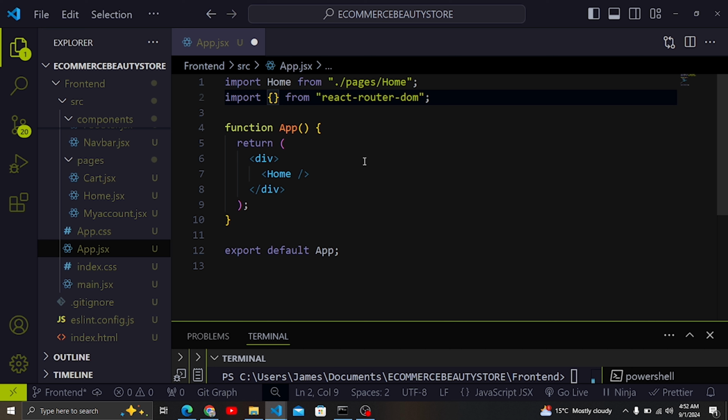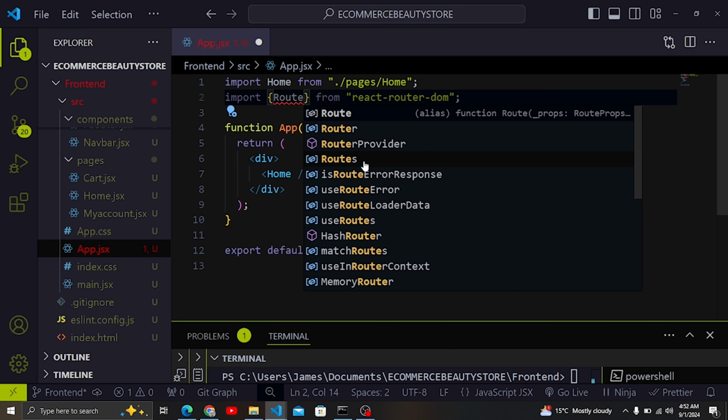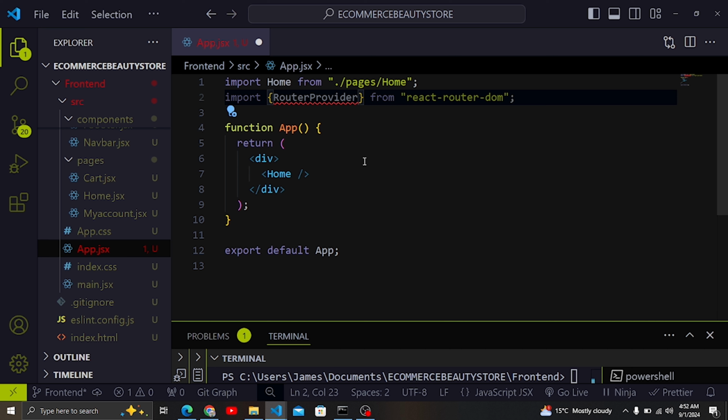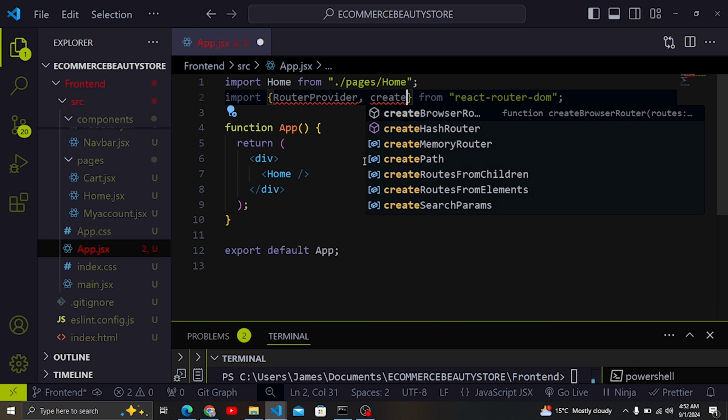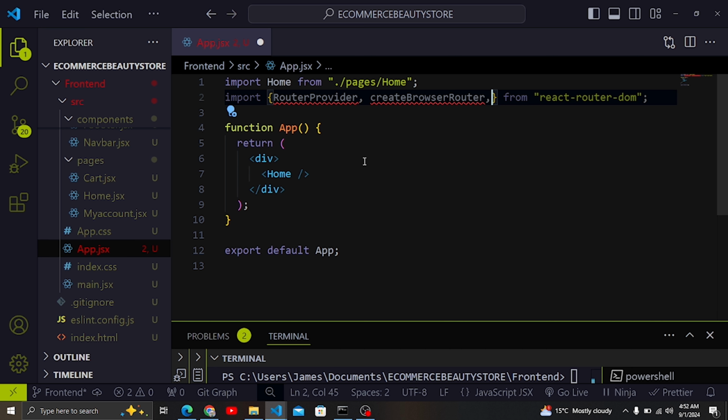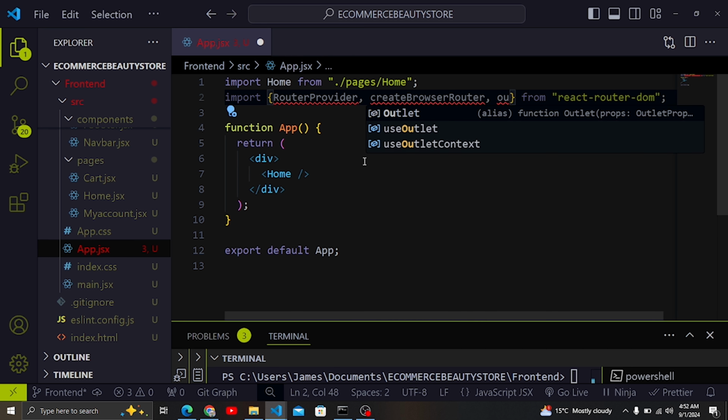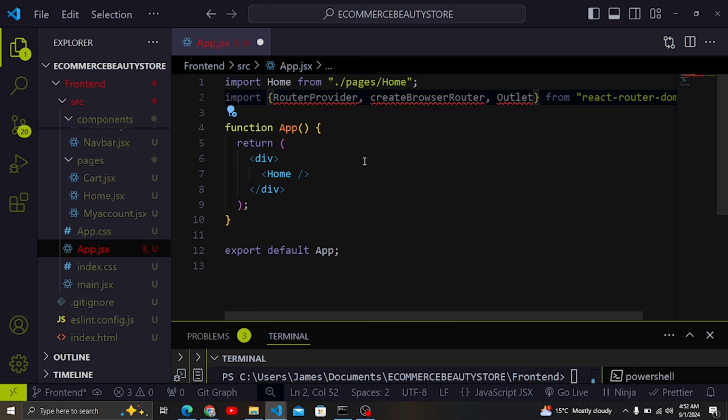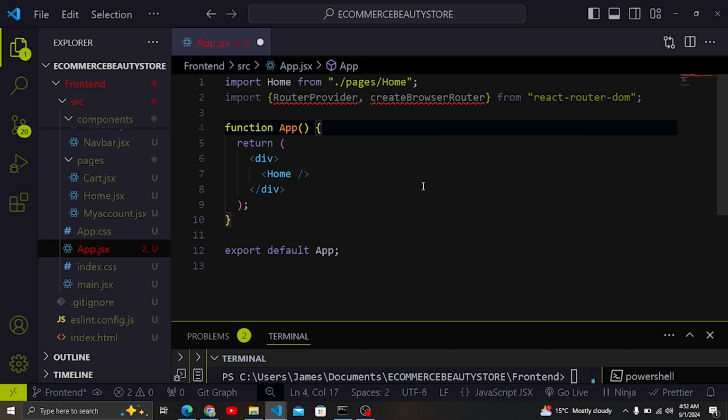So here we are going to import what is called RouterProvider. Also, we are going to have createBrowserRouter, and another thing that we are going to have is Outlet, but we are going to use it later. So let me first of all just leave Outlet, and we can just concentrate on these two so that you don't get confused.